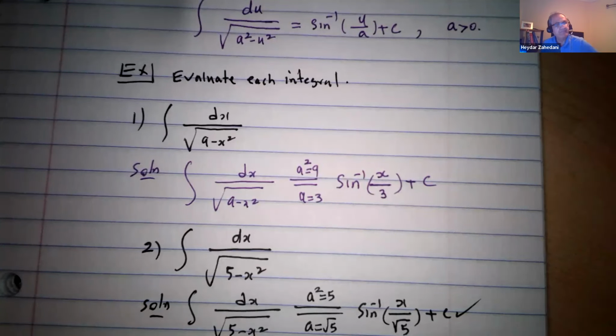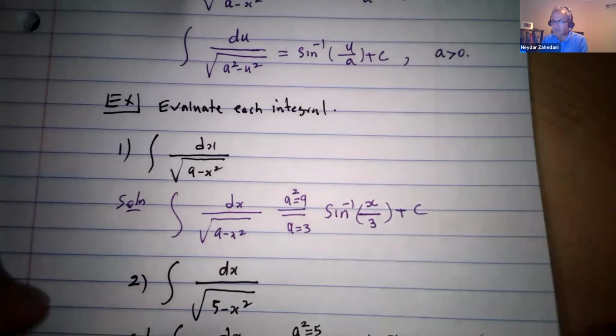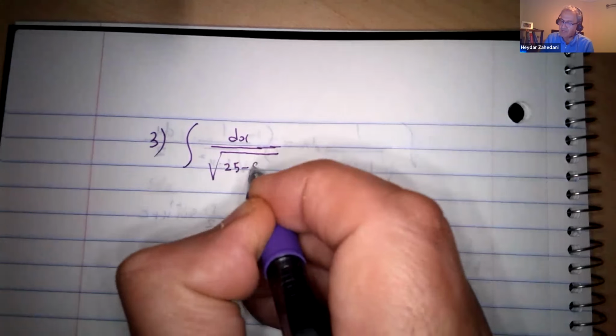Any question? So make sure you know this format. I give you one in this form, the most general one of these type of problems. This is where you have to do your substitution and this format at the same time. So this is the most general problem that we have. Look at this one. It's the integral of dx over the square root of, let's have 25 minus 9x squared. You see this one?